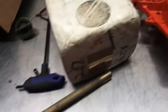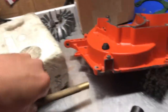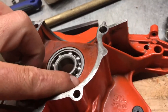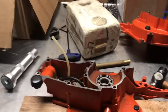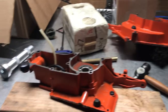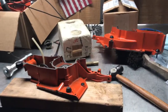Getting them started in the holes was a little tough. With this thing, it got this one cocked. But I pounded it back out and used a brass punch. I just took my small hammer and hit the edges around until I got it started. Then I really put the hammer down on it. I just got them down flush or just below flush. Once I get the cases installed and everything bolted down and the crankshaft on, everything will squeeze itself together. Then you kind of wrap both sides of the crank and the races to get them freed up and unbound.